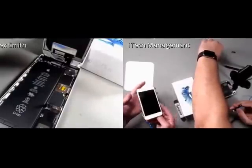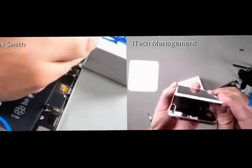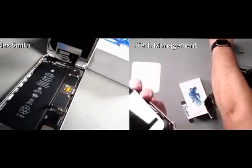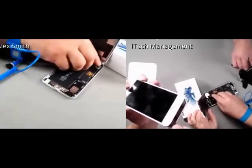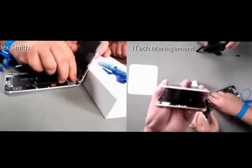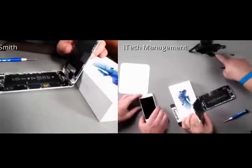So the adhesive actually pulls off fairly easily. And it looks like reinstalling it is actually not going to be too difficult, which we're excited about. And then it also is not very sticky. It has a very plasticky feel. It's unlike the adhesives we use on iPod Touches. So we actually should be fine on being able to reinstall the adhesive.